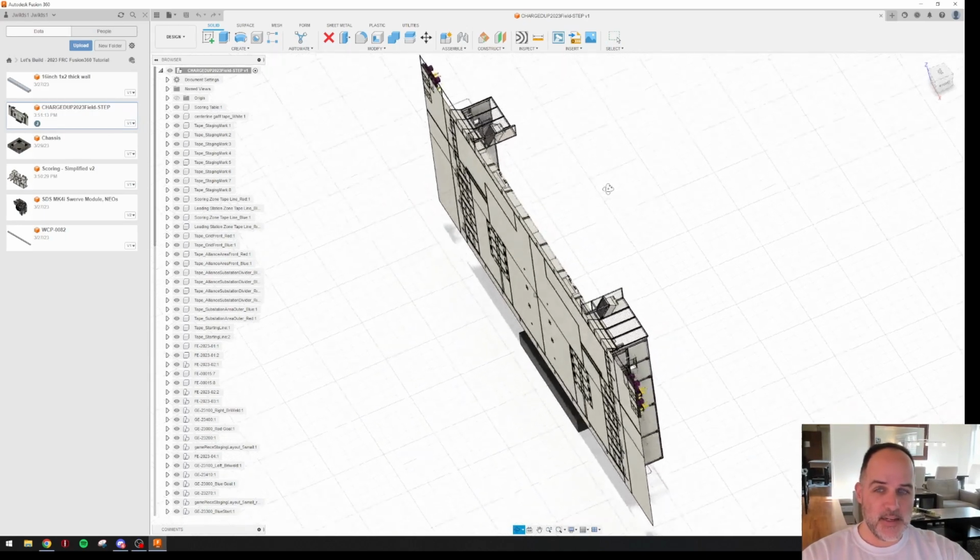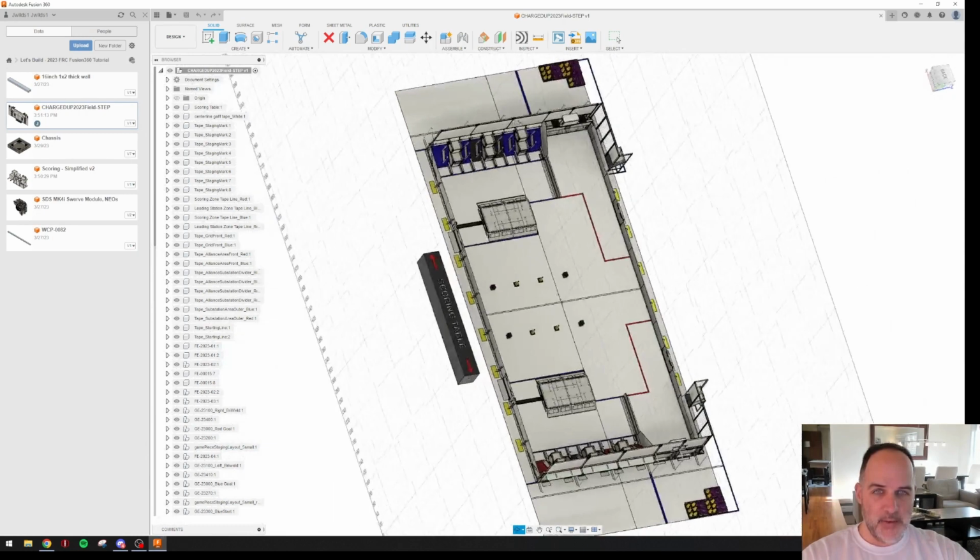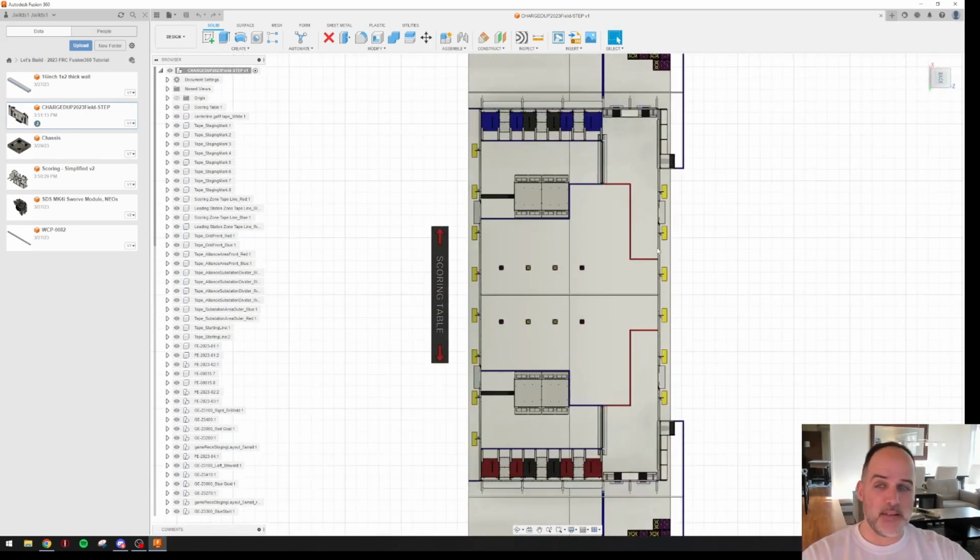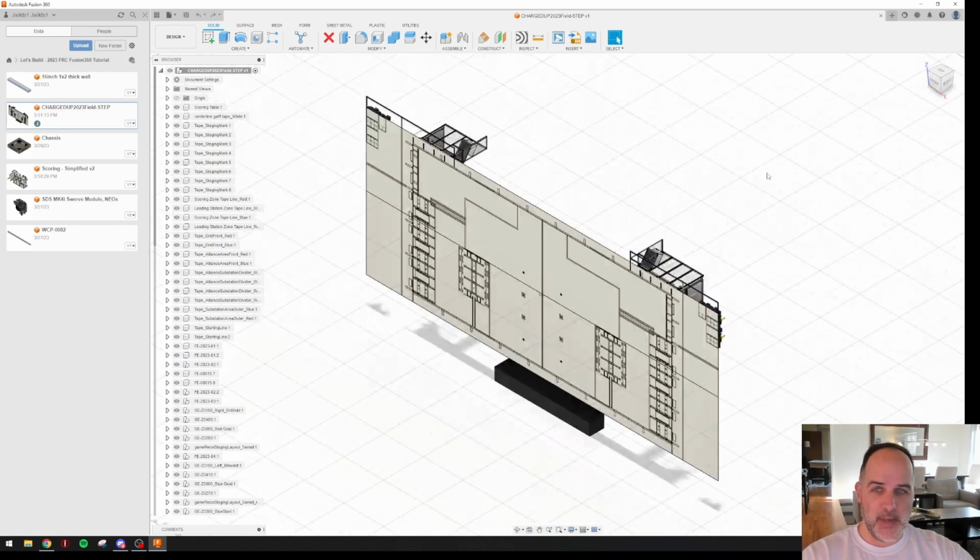So you can see here, a top view for us is actually a back view for them. It can get kind of messed up. The other thing too is I've already downloaded this file and uploaded it. I saved that time in the video. So I've uploaded it to Fusion, and it was like a 60 meg file. You get too much of this stuff and Fusion can really bog down your machine. I've got a pretty decent computer. It's old, but when we built it, it was really, really good.